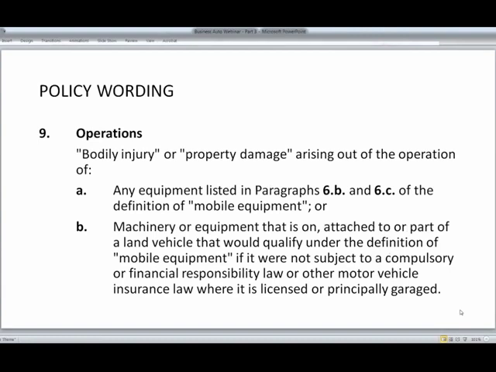You know what a cherry picker is. You've seen it often with light trucks or electrical supply trucks, where you have the truck lift with a bucket where the worker stands in it and it raises and lowers the worker. In a crane situation, you can all visualize a crane with a lifting device, and the crane moves from point A to point B. So what this exclusion says, again, what's excluded here is covered under GL. When you take that cherry picker from point A to point B, when you move it from a yard to the light post to be worked on and you run into somebody, that's an auto claim.